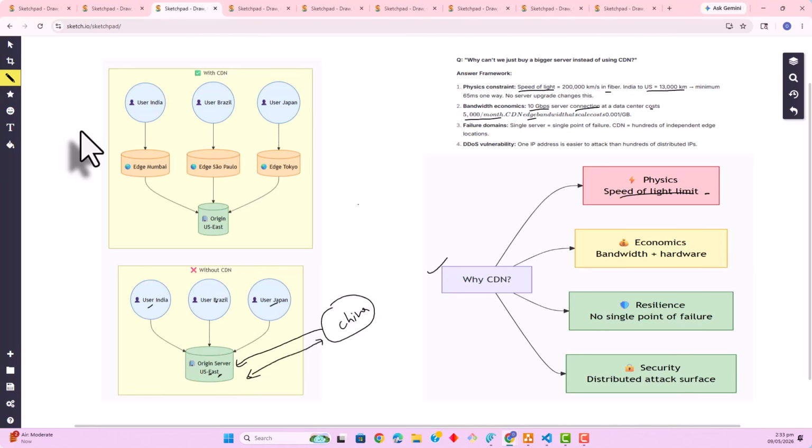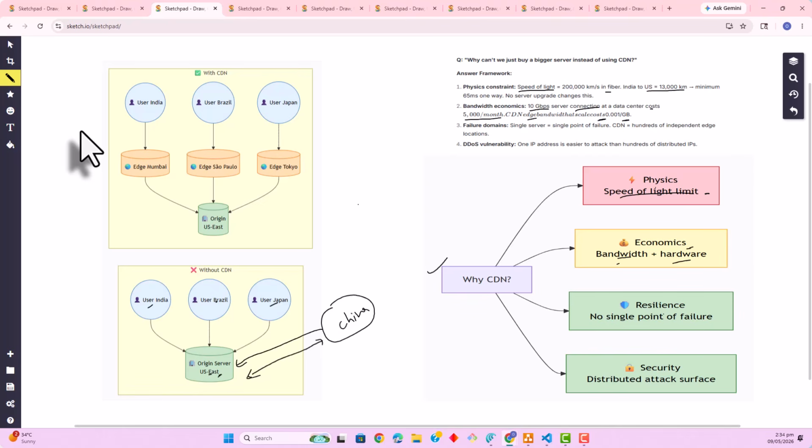Instead, CDN cost is lesser for the bandwidth, for the network which we provide to get more connections to it, right? Then this is about the physics, and this is about the economics, like bandwidth. If we provide more bandwidth to a single server, definitely it requires more hardware, and if it requires more hardware, the cost will increase.